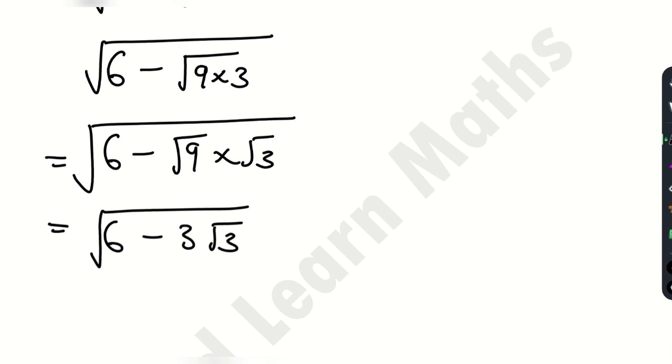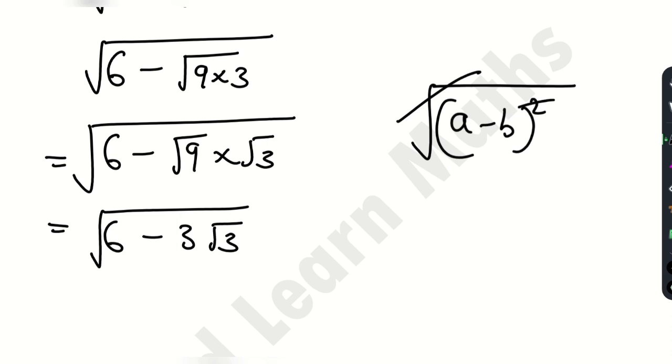Then again, as you can see, we still have this big radical on it. And if we have to remove it, it can only be done if what you have in the radical can be expressed as a perfect square. See what I mean? If you have a minus b all squared, and you have a radical on it like this, you can cancel out, leaving us with what? A minus b. But clearly, this 6 minus 3 root 3 is not a perfect square, or cannot be expressed as this, at least for now.